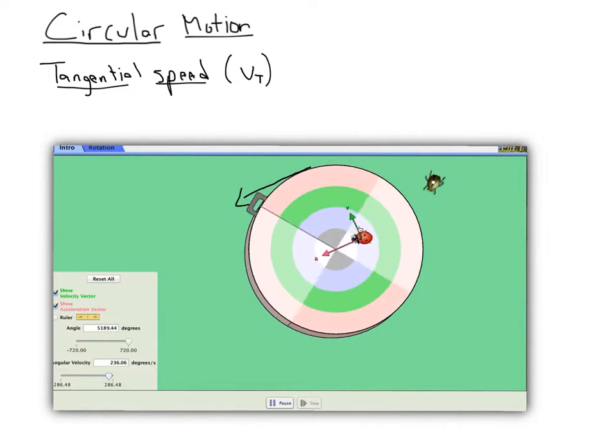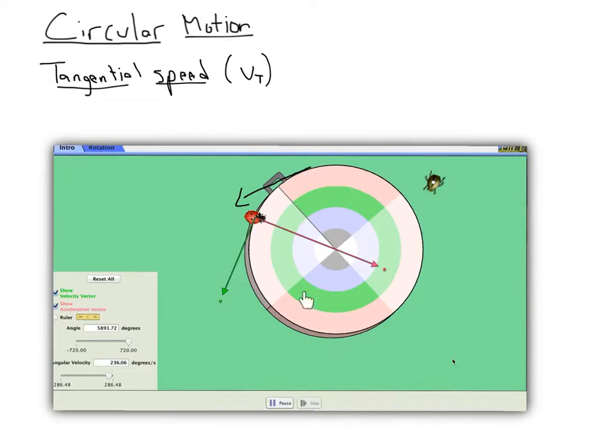Now, what I'm going to do is move the ladybug to the outside of the circle. And if I were to pause this video, we see now as she comes around the turn here, again, her tangential speed is tangent to the circle, but now it's a much greater speed. Why was it a smaller velocity or speed here than it was here? Well, her tangential speed is greater here on the outside of the circle because, you ready for it? Here it comes. She's going to do one complete circle in the same amount of time no matter where she is on the record player.